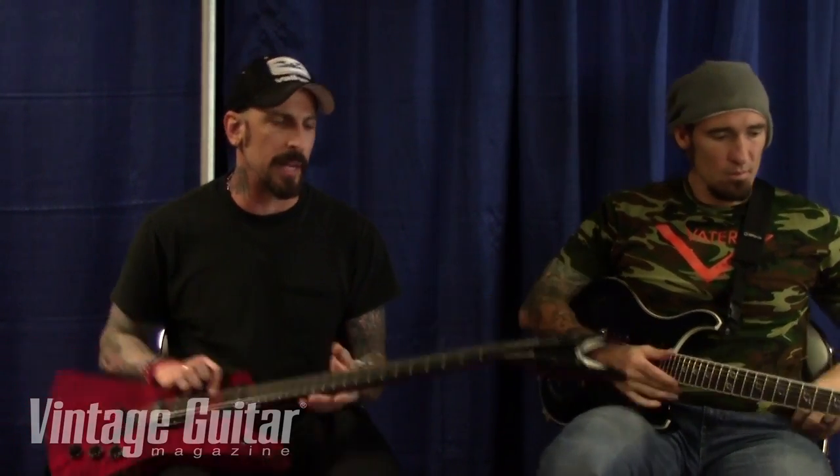Their standard D wide necks are 25.5-inch scale, same as Clint, and 24-fret is their standard — 22-fret required something different. We're going to focus on the import version, the Korean version similar to the SE. Dean makes three tiers; the Korean would be around $800, and the US version would be around $3,000. Someone will buy it, but we'll probably sell a lot more imports. I did the whole new 7US record on my import — an $800 guitar — and it just slammed out of the gate. The 25.5-inch scale is like one step towards a baritone without committing, and it deals with the heavier strings and down tuning better.